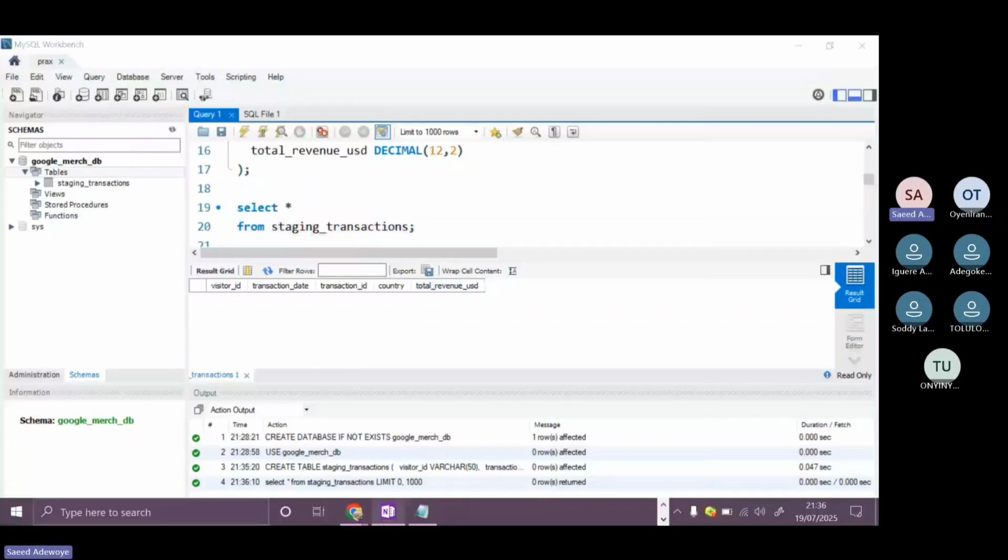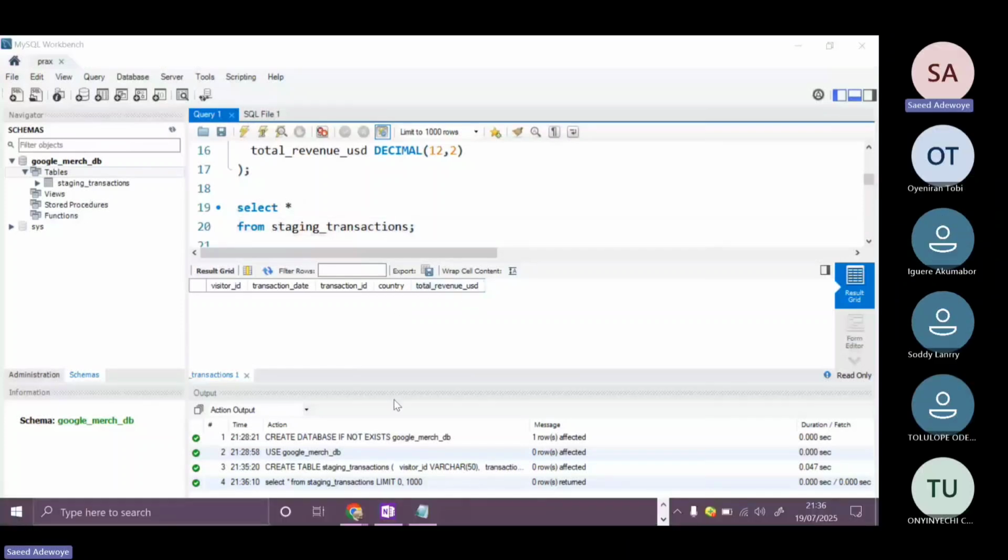Any feature that is not in the data set itself, whenever you include it in your query, let's say we have another, maybe tax USD, somewhere around here, whenever you want to ingest your data, the meaning of ingestion is that you are inputting your data inside the table, right? Whenever you want to input it, it will throw an error because there is a column that the table doesn't recognize.